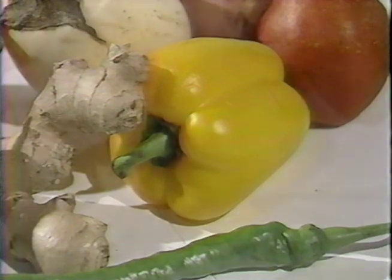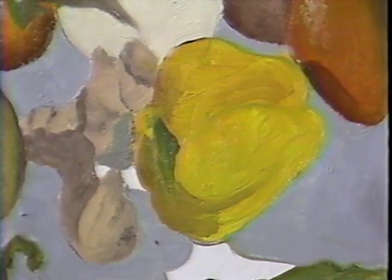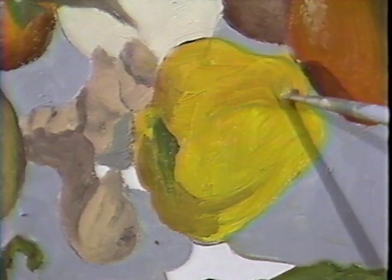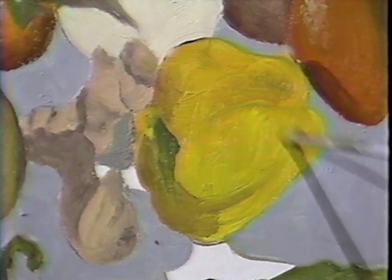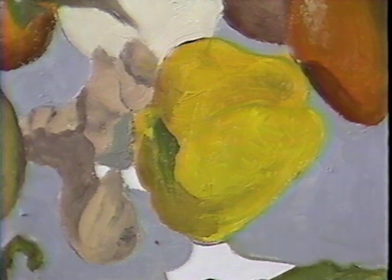I think that musicians tend to gravitate toward painting a great deal because details in painting are very similar in the visual as opposed to the audio approach to music. And I think that maybe there is a correlation there between being able to pay attention to detail. This fades off here.